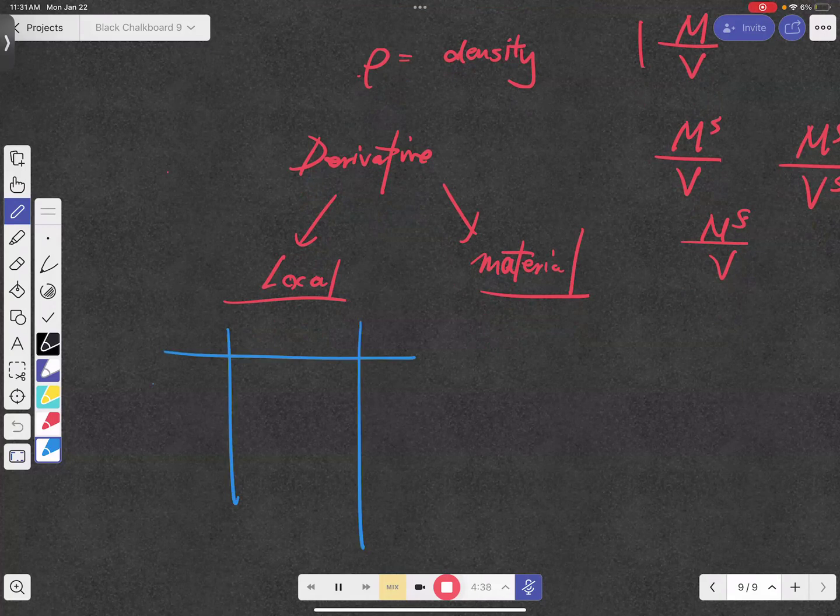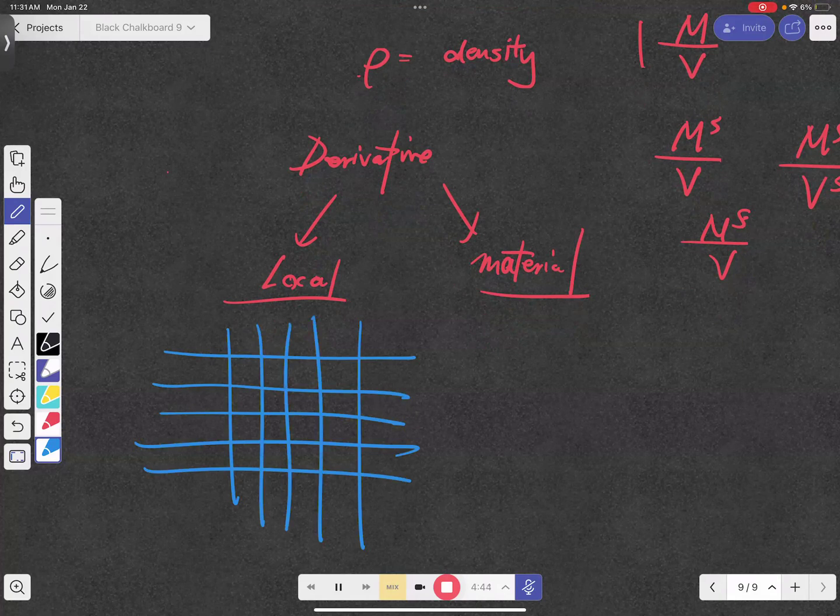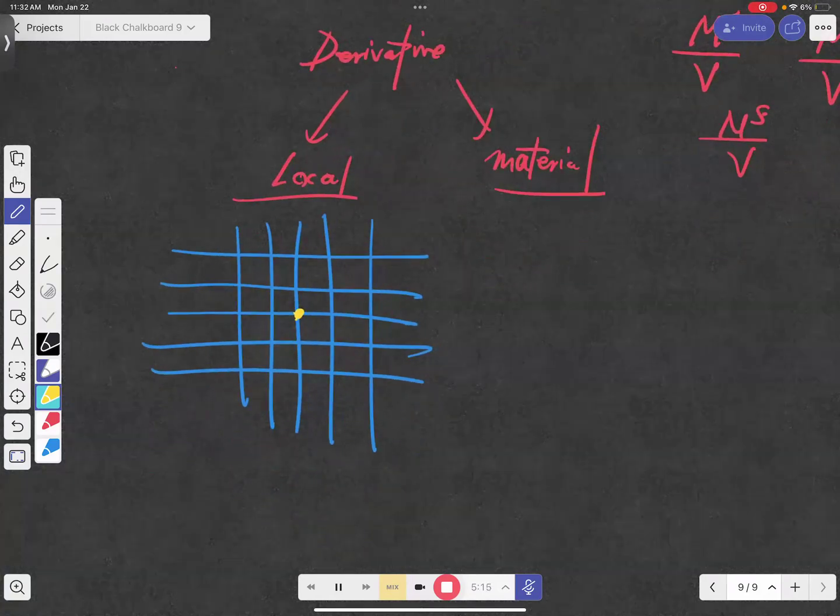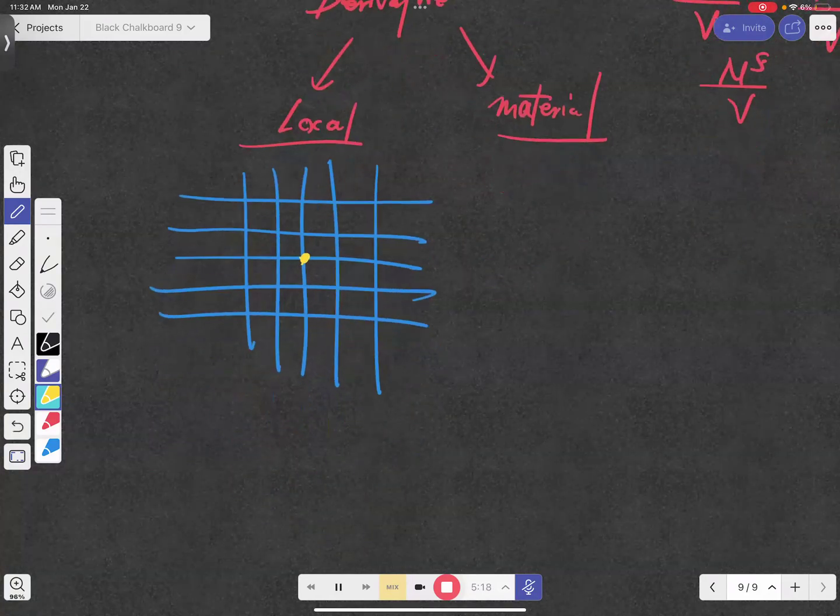now imagine that you have a window, and that window is fixed in space. Then there's a bird flying through that window. You can see the bird flying from this side to the other side, and then it vanishes. If you focus at one point and observe the change while the bird is flying away, this is what we call the Eulerian view. We just consider what happened here. We don't chase the bird, and we don't move our head to chase the bird. This is actually the local derivative, which is related to the following.